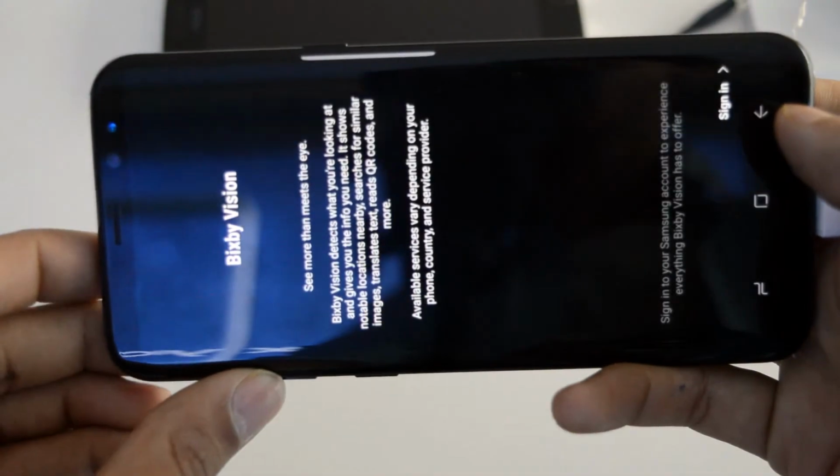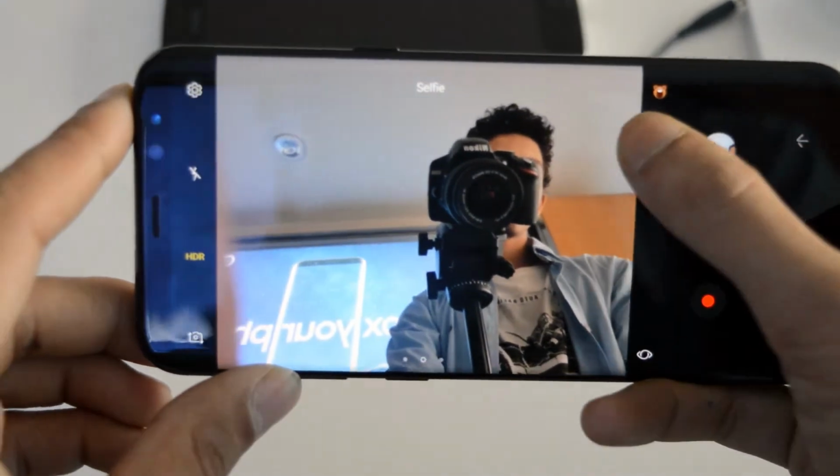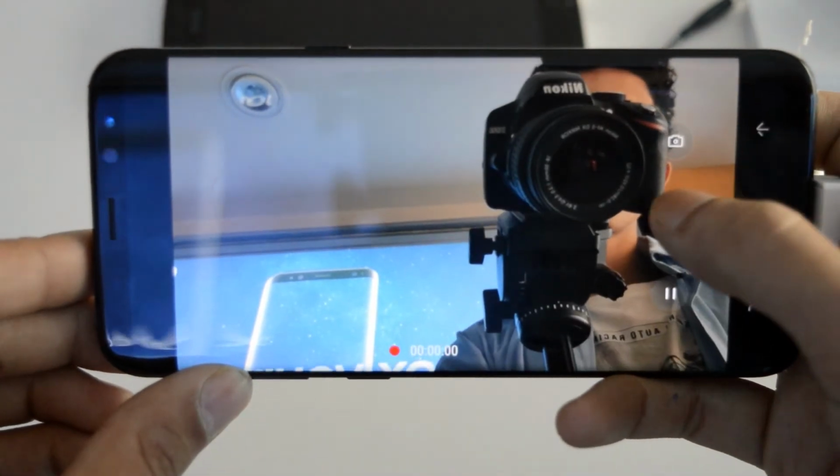The front camera too has modes like HDR and then some other fancy additions like spotlight, skin tone, large eyes, etc. You can record videos from the front camera up to 1080p.